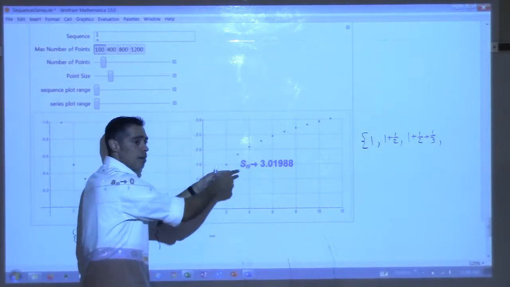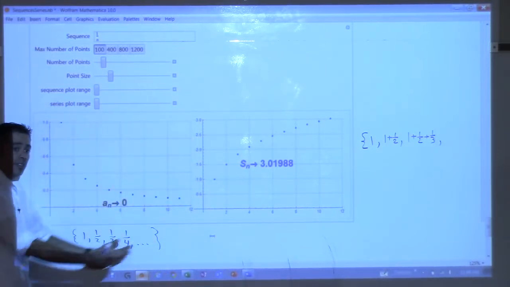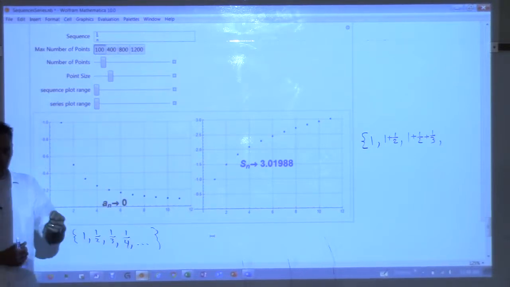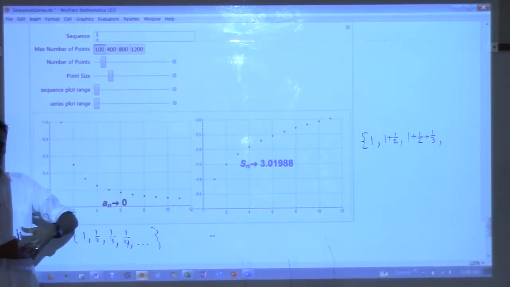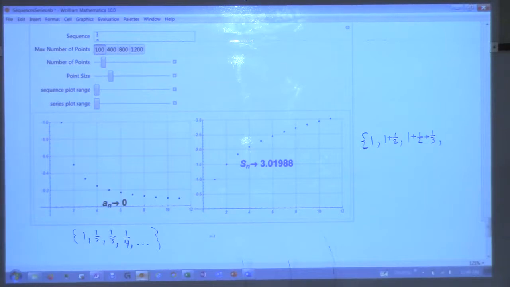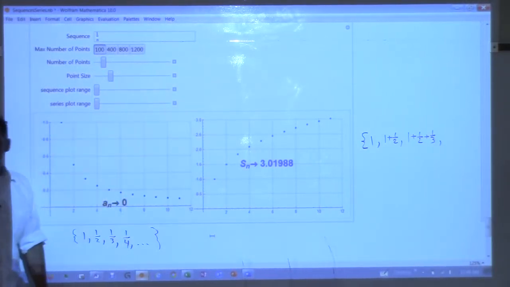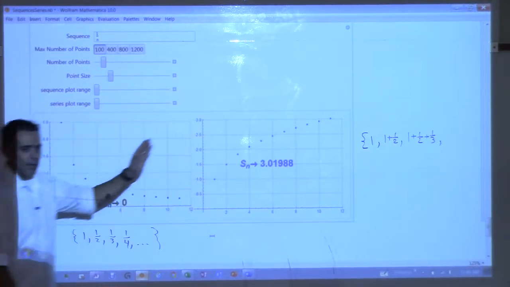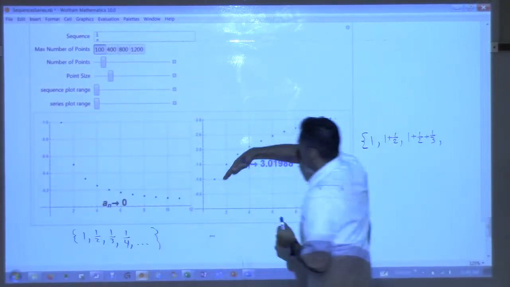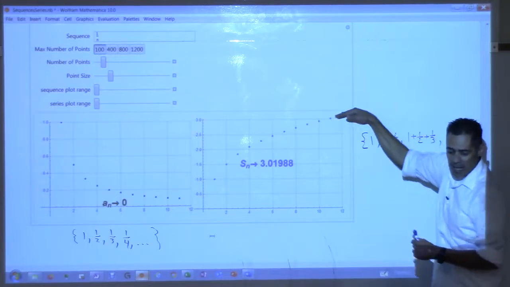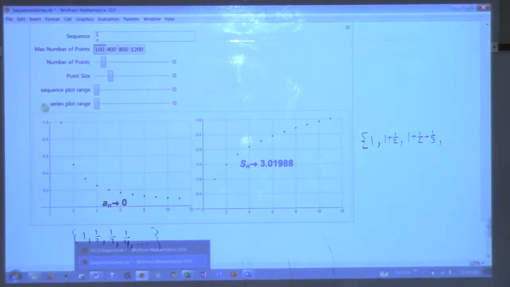Because if it converges, that means that the sum of all of these is finite, as opposed to being infinite. Now, what do you think from the look? Does it look like that sequence converges? We know this one does. Does it look like that one converges? It looks like it's getting bigger and bigger. Now, it's hard to say. Maybe there's a horizontal asymptote up here. Maybe it flattens out. So let me go more points.